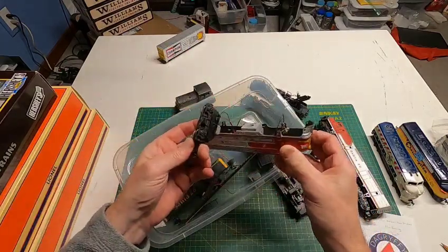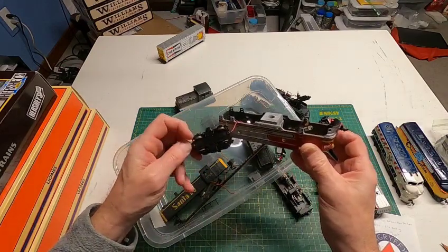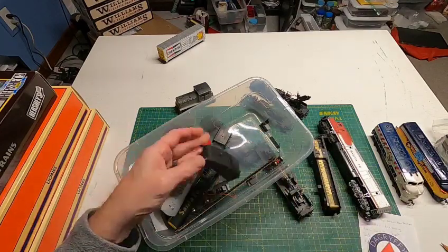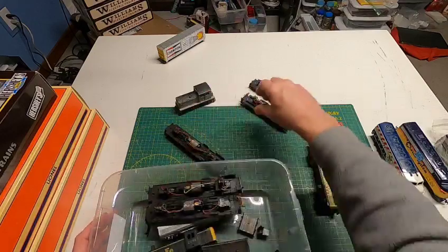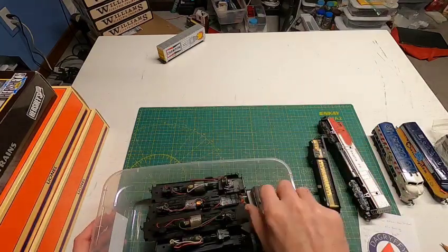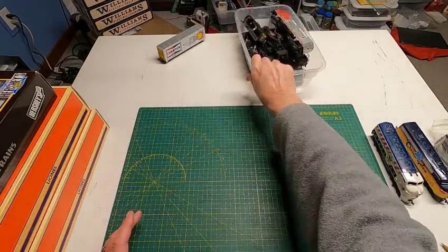All right, so there's a Tyco motor that's worth saving, I think, as long as the gears aren't messed up. There's a shell or a tender. Okay, so yeah, $5 worth of fun when I'm really, really bored. We got something to mess with.